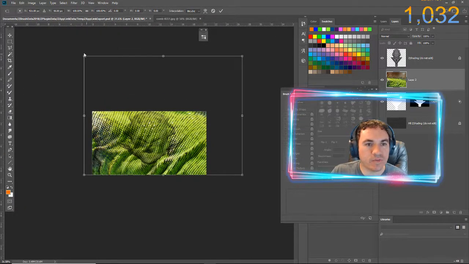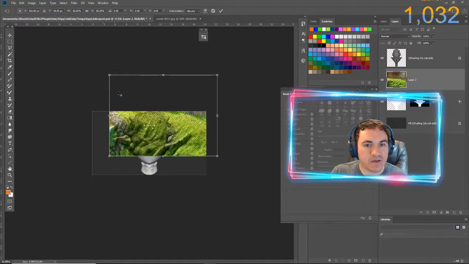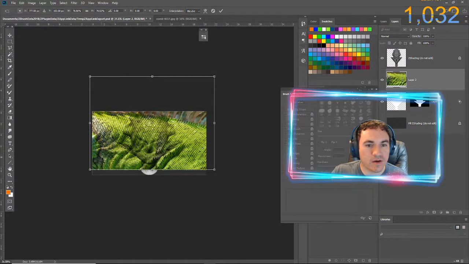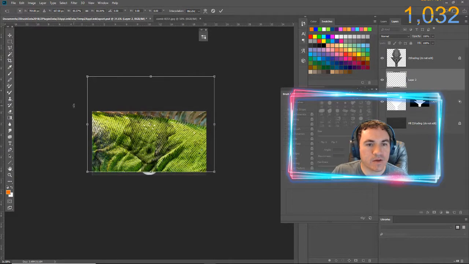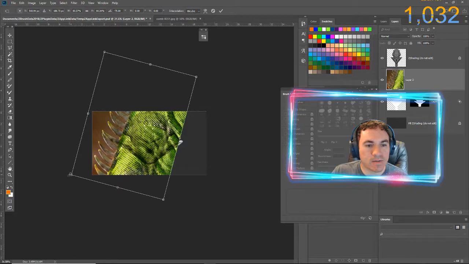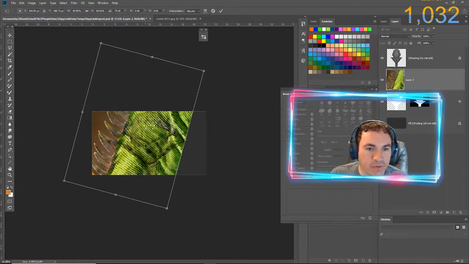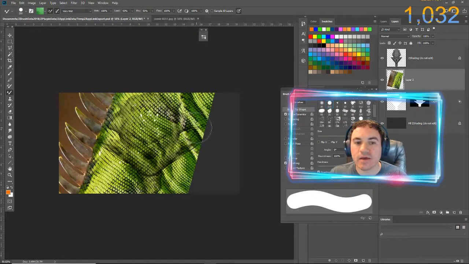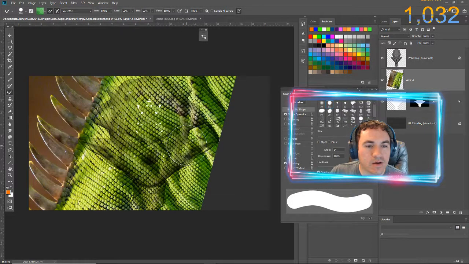I'm going to zoom out and then scale this down a little bit. No, I'm not. Wait, I can rotate it. Okay, yeah, right there. Awesome.